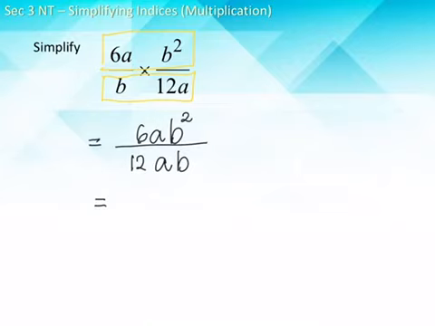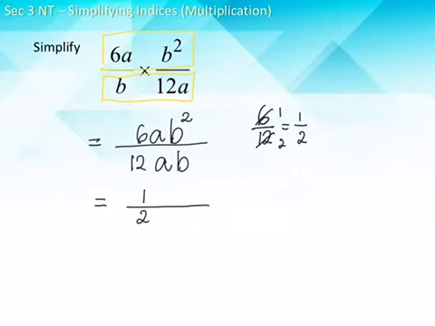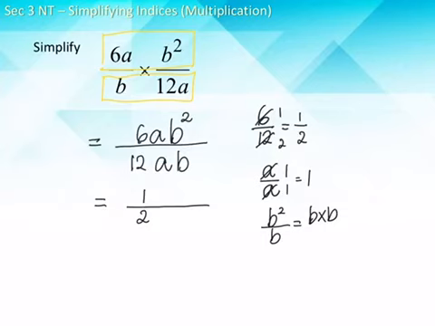Then now we are going to simplify. Let's look at the numbers first. 6 over 12. If we were to simplify to divide by the common factor 6, we will get the number 1 over 2. So I get 1 over 2. And for a over a, we cancel out the common factor. We'll get 1. So there is no more a left. And b squared over b will be b times b over b. Cancel out one pair of common factor. We will get only b in the numerator.